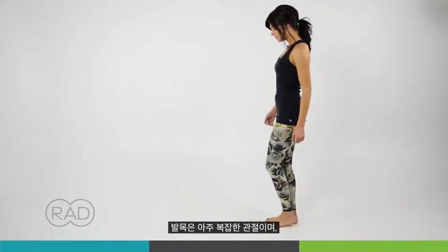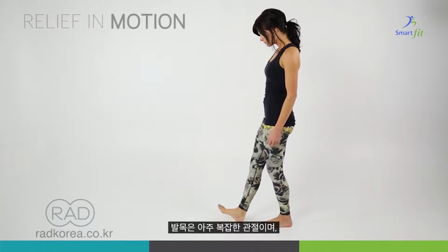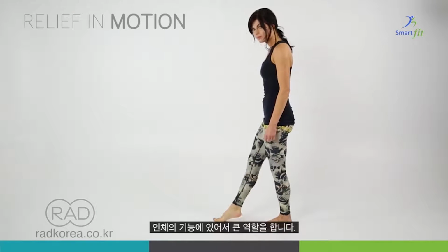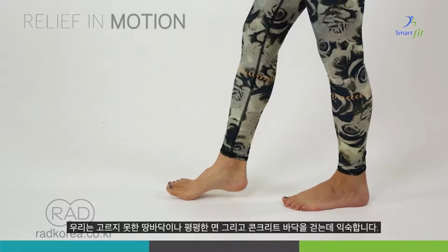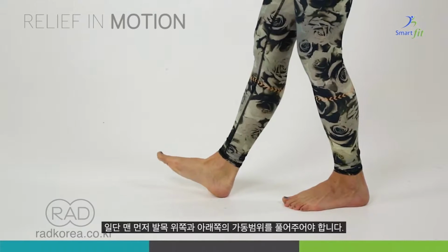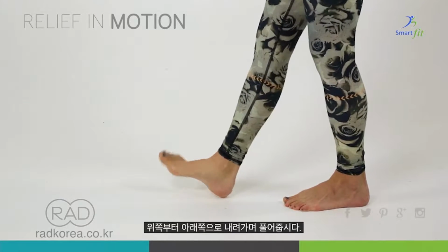The ankle is a complicated joint that relies on mobility in compound angles to function at its optimal. The typical human ankle isn't exposed to enough natural movement to bring it through its full range of motion. Where we used to walk on uneven ground, we now walk on flat surfaces and concrete floors almost all day. If you're sitting at a desk, the problem gets even worse because your foot's immobile for most of the day.